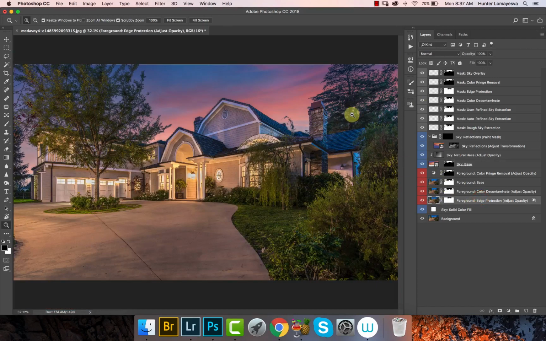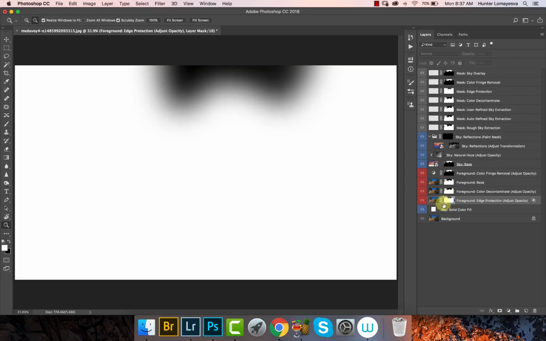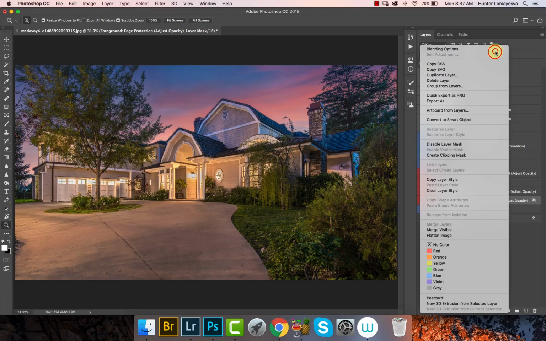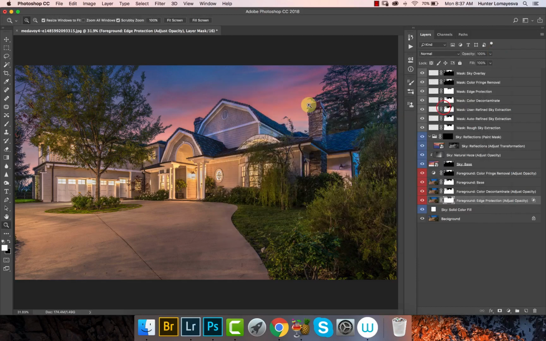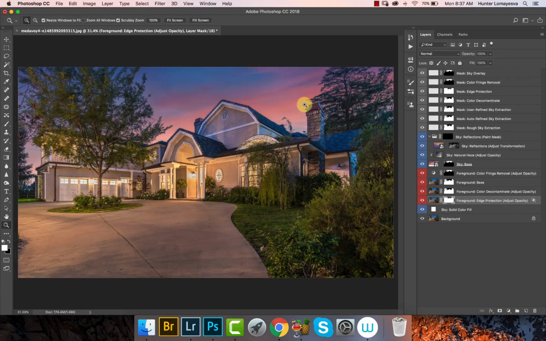Foreground edge protection. This basically means it will use a very general mask and then use blend if to remove, I think it's blue? No, it's gray. To remove gray from the layer. So basically that's kind of like using the blend if method to replace the sky, but it's only doing it for a single aspect of the workflow. Without it, with it, I find that with it is a little bit too much. Go ahead and change that to 45%. You never want to turn off the visibility of the layers. Just adjust the opacity to whatever you find reasonable, and then you'll be really good.